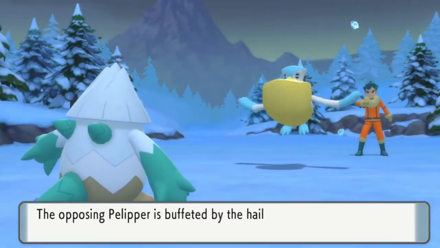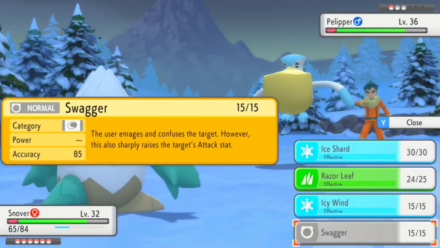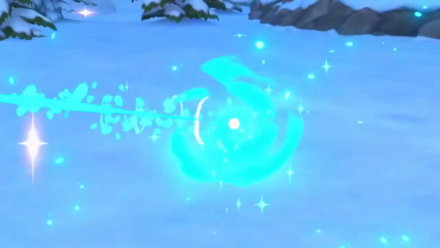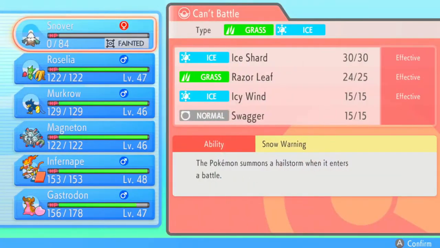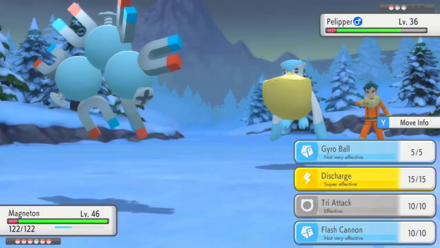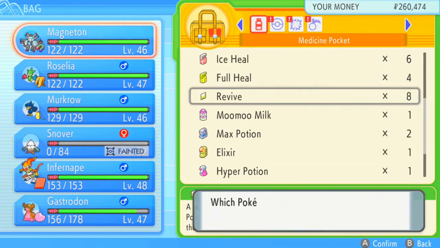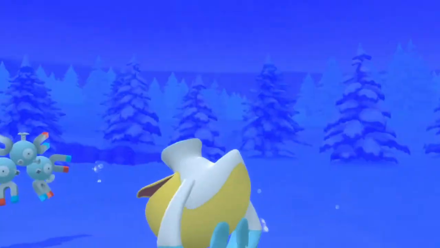Oh god. Ooh. The thing is, it's just so much damage though. I need to become so low level. Oh god. Why do I have Snover out? Why do I have Snover out? We like Snow. I don't know why. Oh god. We're gonna revive, right? Yeah. Full Restore as well. Oh, we got like 8 Revives. Yeah, Revive on Snover. Probably one of the best moves, but.